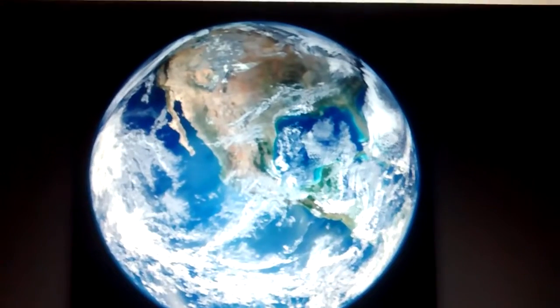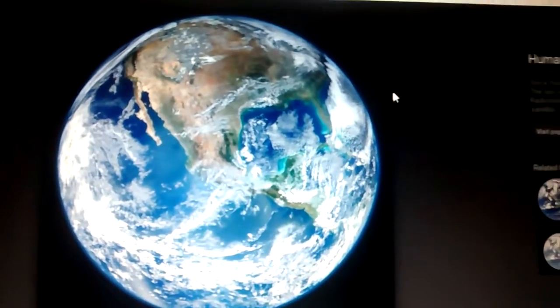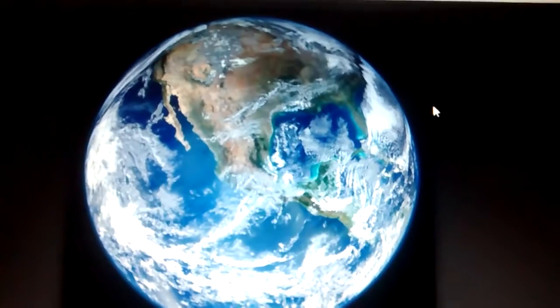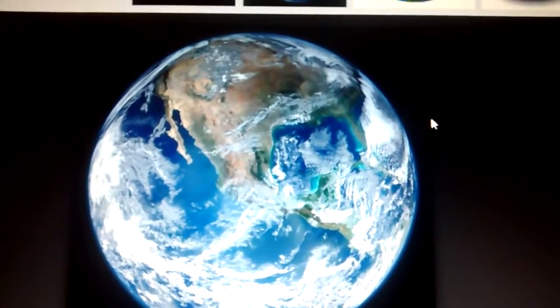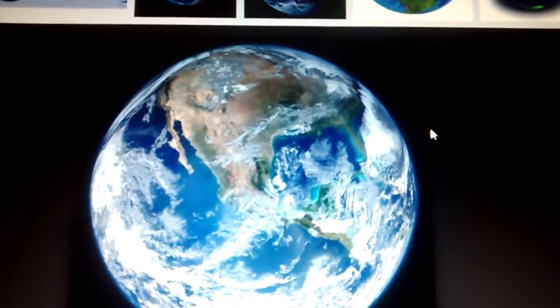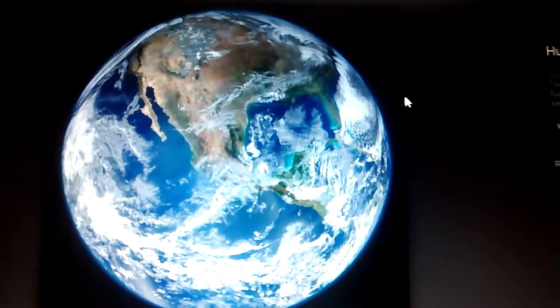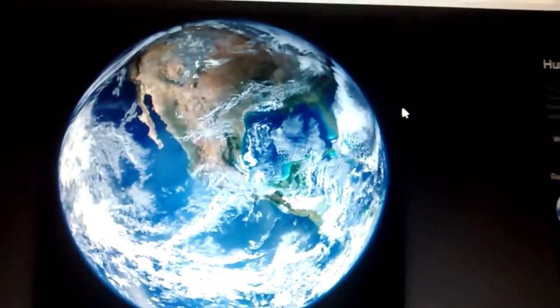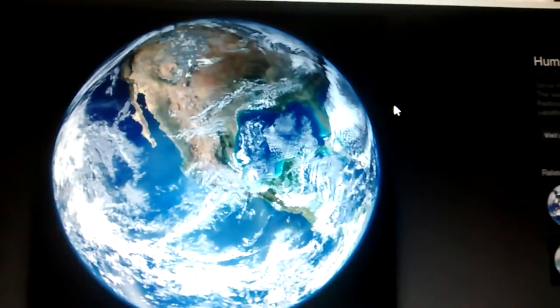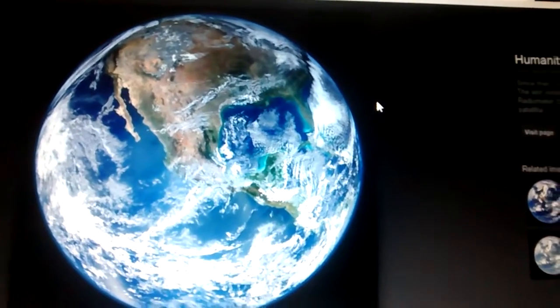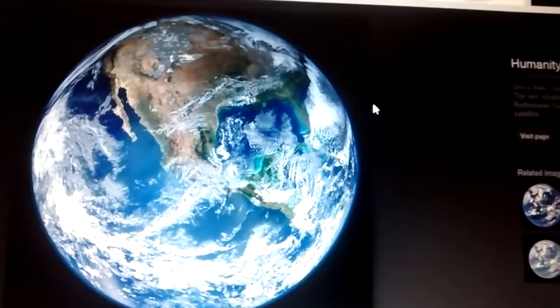So there will probably be a few more of these videos because I have a few more tricks up my sleeve. This image here we're looking at is the image that says various satellites and aircraft have taken the blue marble style photos. This one notable in 2012 from the VIIRS Infrared Imager Radiometer Suite instrument aboard the Suomi NPP NASA's Earth Observation Satellite.